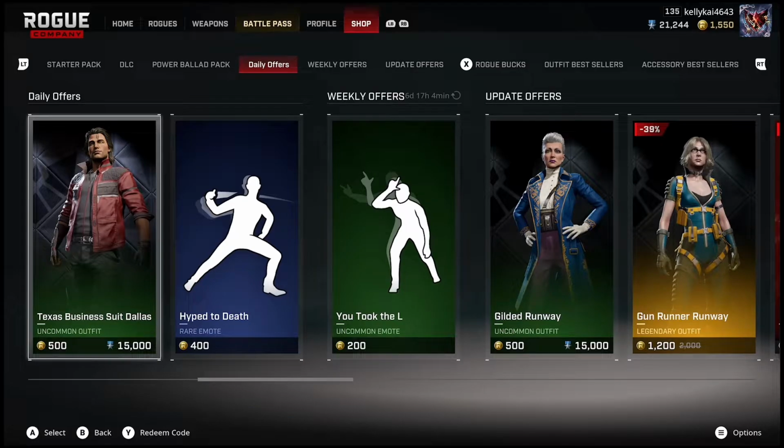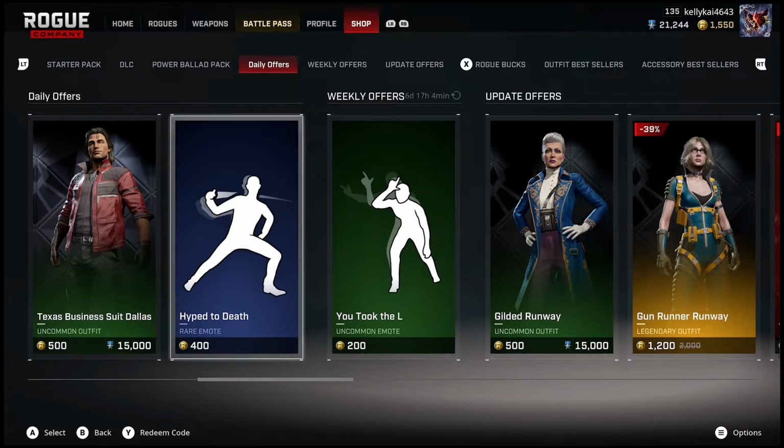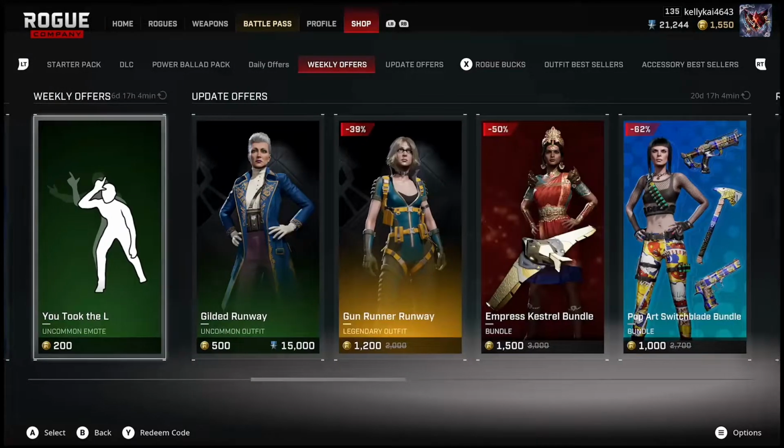That concludes our daily offers with the Dallas outfit and the Hype to Death emote. Now, let's move over to weekly offers.